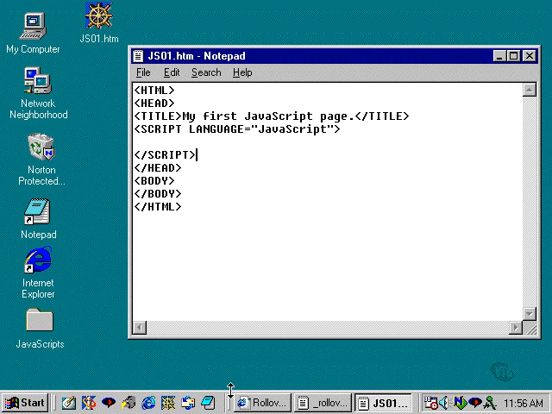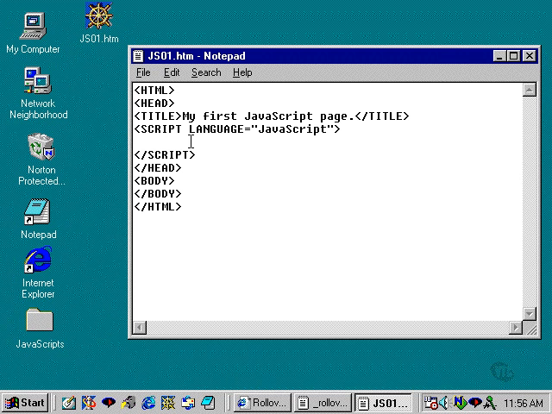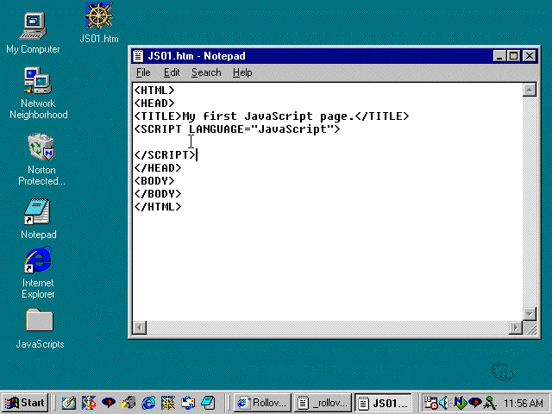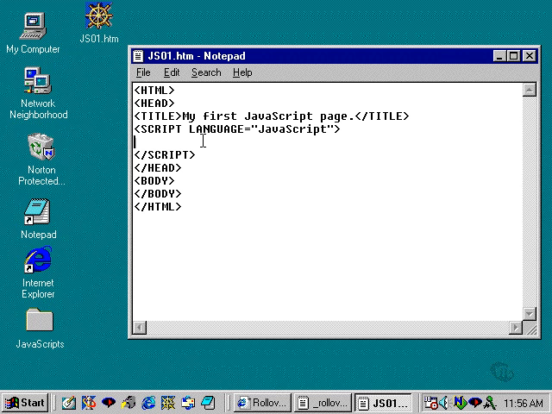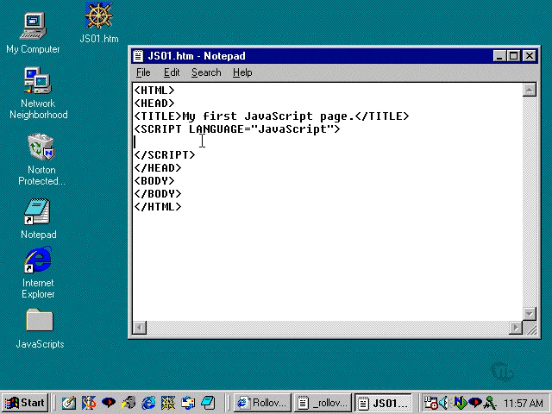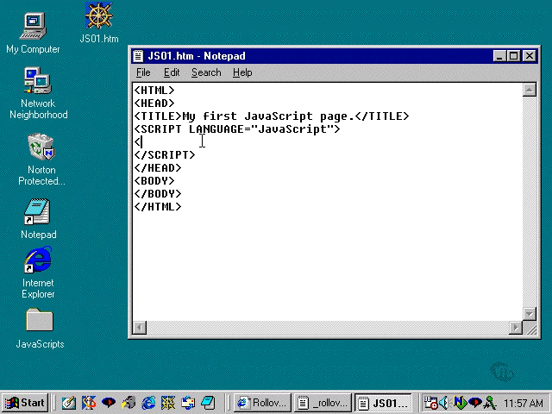I want to begin this lesson by introducing to you the notion of commenting in HTML, basically to hide your JavaScript from browsers which will not interpret or execute the JavaScript very well. And we do that by putting in a regular HTML comment. That HTML comment is done by the less than sign, the exclamation point, and two minus signs, or two dashes or hyphens.